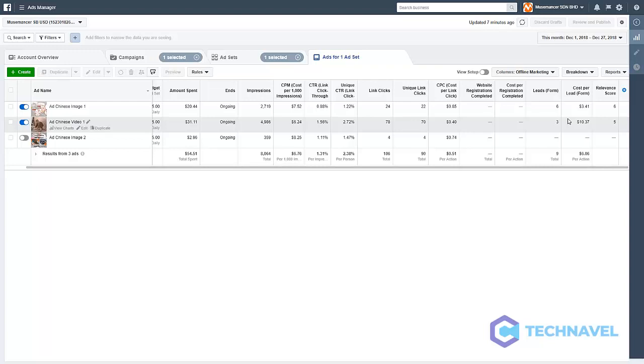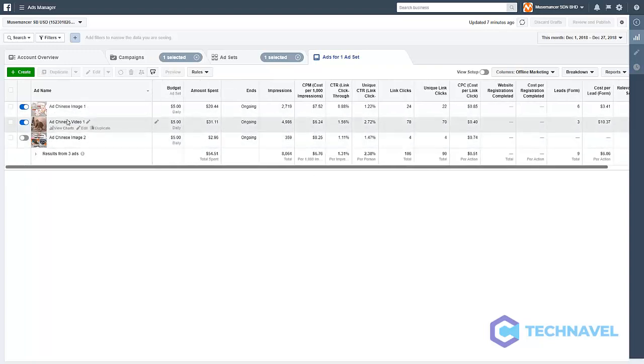All right, so this is just some of the ways you can test and see which was the losing ad, and then you turn it off. Okay, I don't recommend deleting it, because I'd like you to have a record of what's going on. So don't delete this kind of ad, just turn it off.